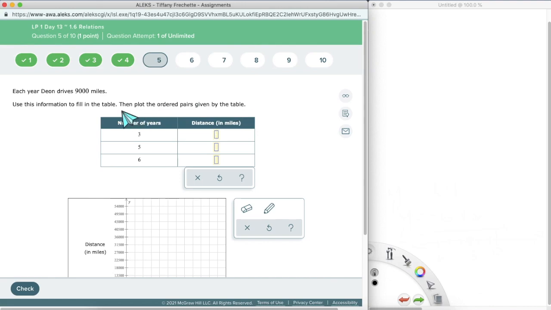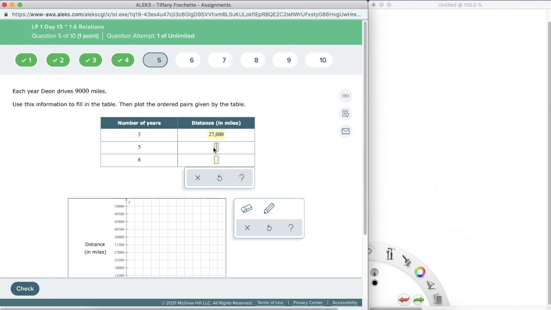So if he drives 9,000 miles every year, and it's been 3 years, well, we'd have 9,000 plus 9,000 plus 9,000, or 9,000 times 3. So we can kind of ignore the 1,000 part for a minute and just say, well, 9 times 3 is 27, and then I can go 1,000. So I can put the 1,000 back on after I kind of focus on just the 9 and the 3. So same thing with the 5. He went 9,000 for 5 years in a row. So we're going to multiply 9,000 times 5.